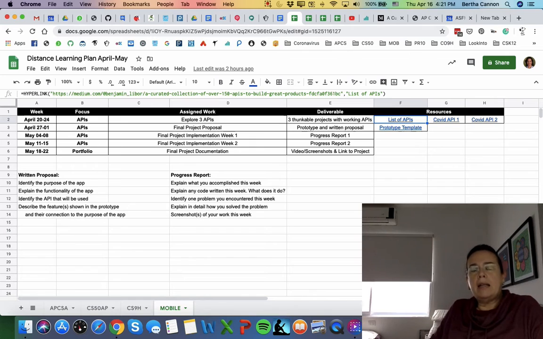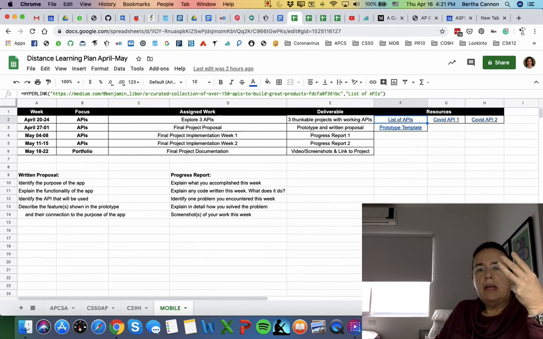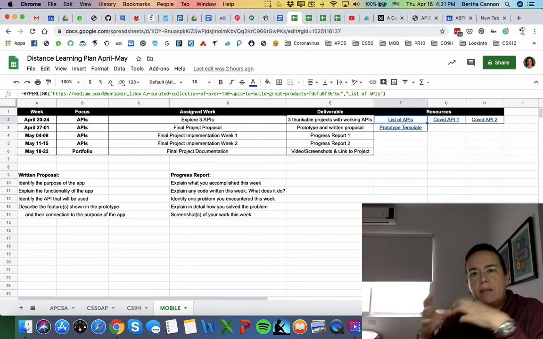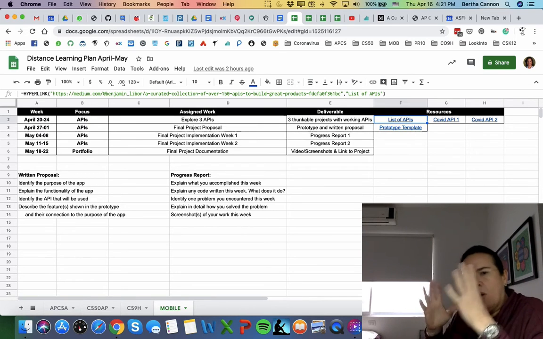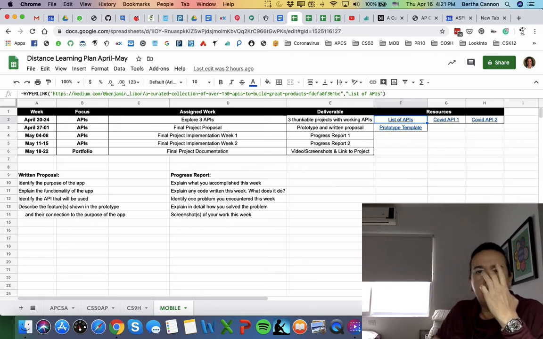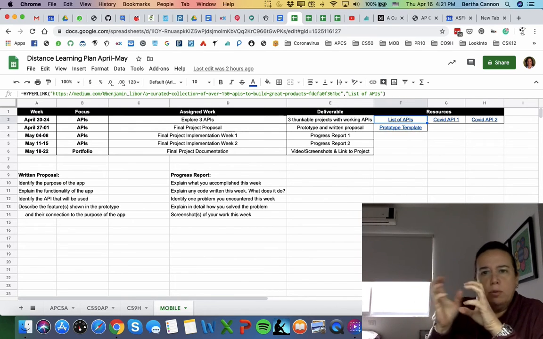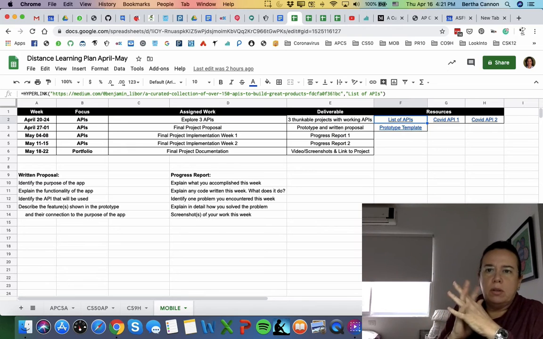And this first week, I want you to choose three of them and create three small projects in Thunkable in which you only retrieve the information. What I want to make sure is that you explore the list of APIs and that you have at least three APIs that you already know how to access.